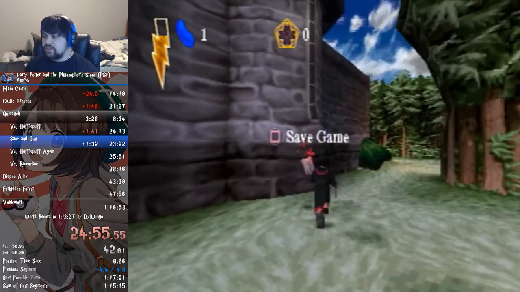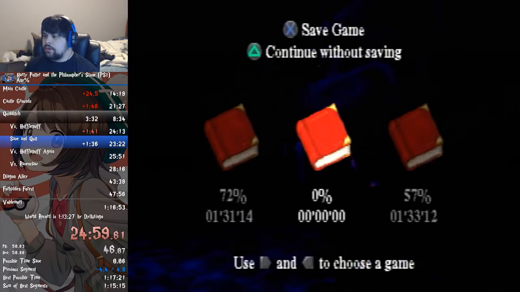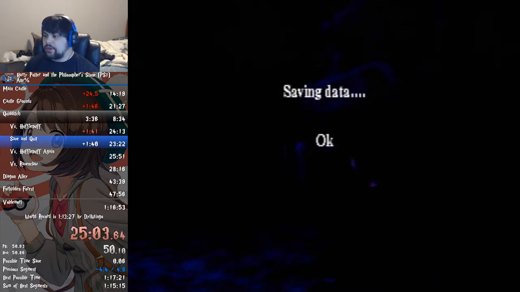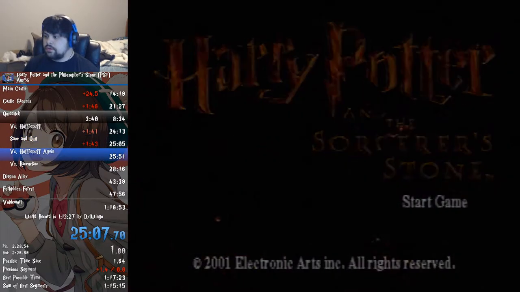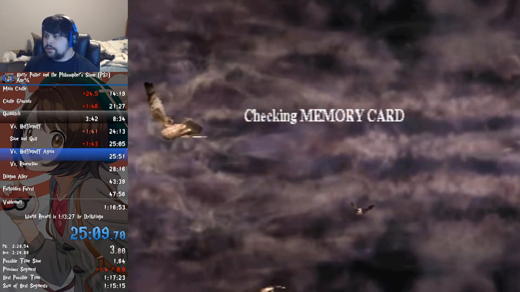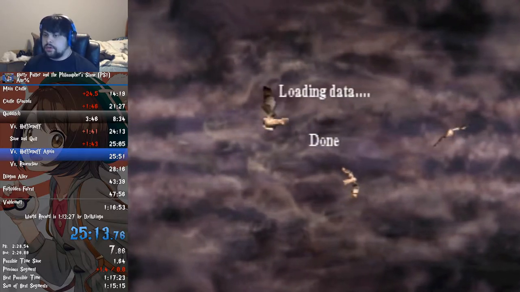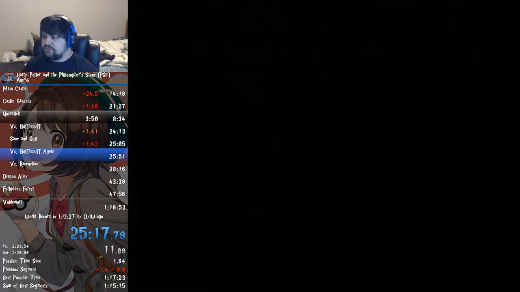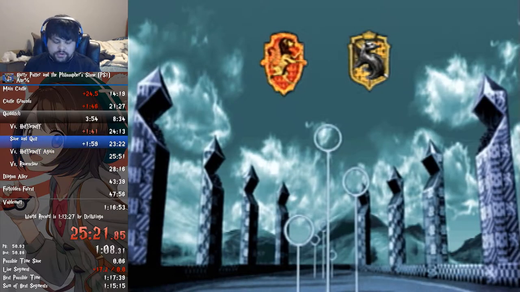So we're actually gonna save the game. And then we're gonna quit. And you can actually hold start and select to automatically go back to the menu, which just saves a little time. And then we're gonna reload the file. And now that we've done Quidditch, we unlock this free play Quidditch mode, and we're actually going to do this. And this seems really weird, but it'll all make sense very soon.